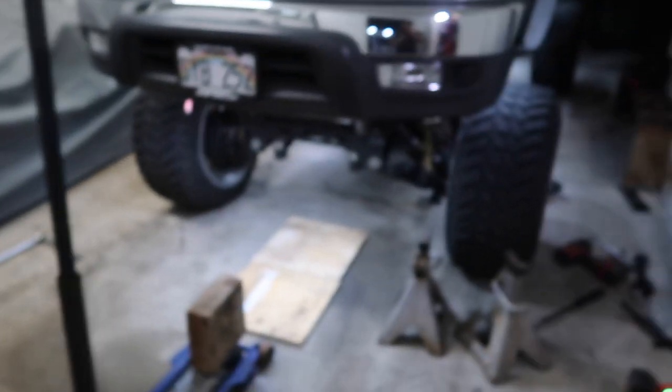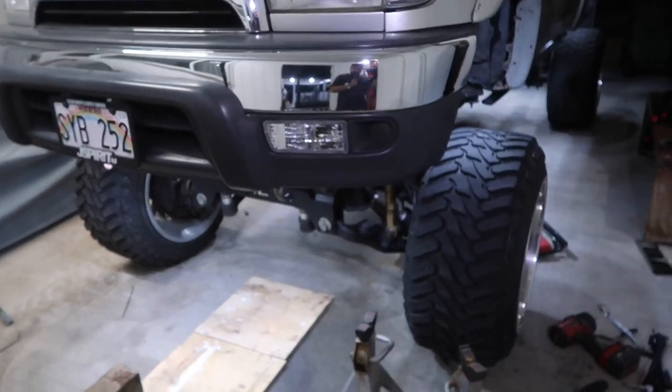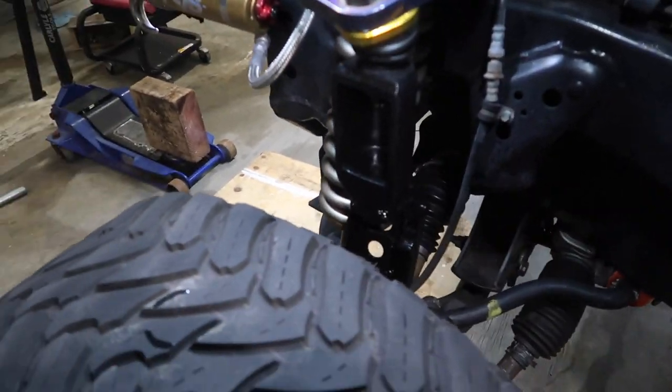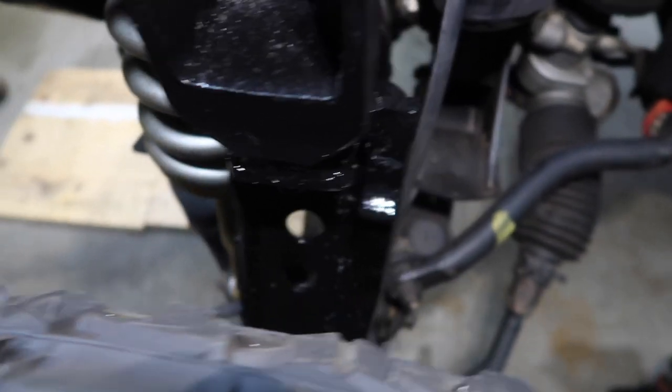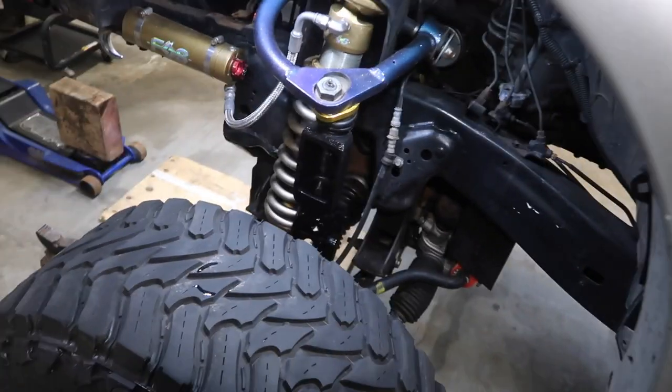Damn, guys. It is almost 11 o'clock and I've just been cleaning up and we're finally done. I forgot to take clips of how it looked without the tire on, so you could see it better, but this is pretty much how it looks in general. So yeah, definitely beefier for sure. And this looks like it'll hold up well. So I'm crossing my fingers that this will hold up for at least a few years or even longer.